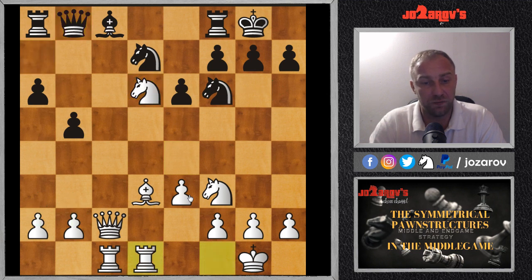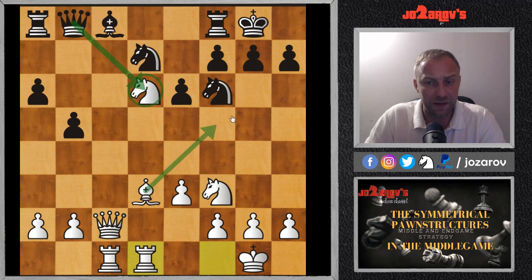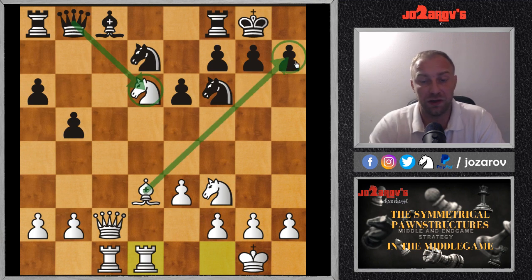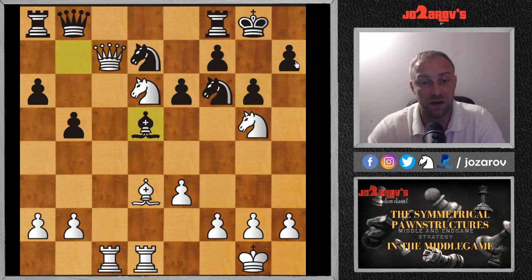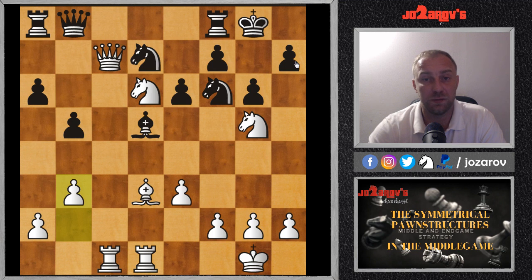Queen on b8, we have rook on d1. Of course you cannot take this knight because of some discovered attack possibilities with bishop takes on h7. Bishop on b7 was played, and now knight on g5, again an attacking move. On the other side of the board we have g6, and now queen on c7, bishop on d5, and now finally b3. This b3, it's not a problem that we have moved now this pawn, because it doesn't create weaknesses. It simply prevents, of course, white to take this pawn on a2.